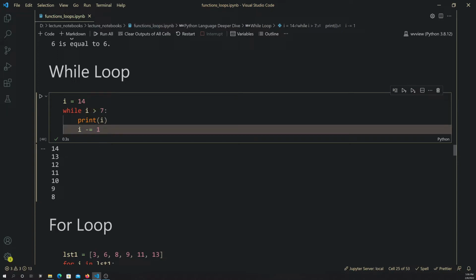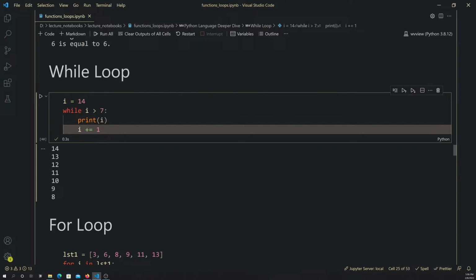One of the issues with while loops is that you can have what's known as an infinite loop, and that's where the condition will never evaluate to false. In this example, how I could cause that to happen is I could change this to plus equals. So then it's always going to get bigger. It's never going to be less than 7, so thus the loop will continue indefinitely.